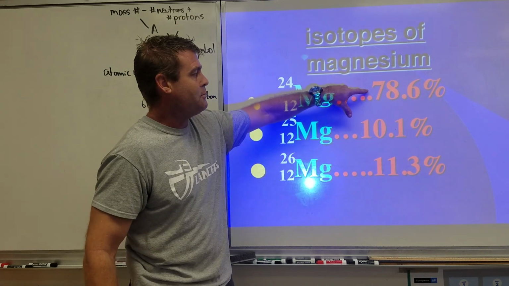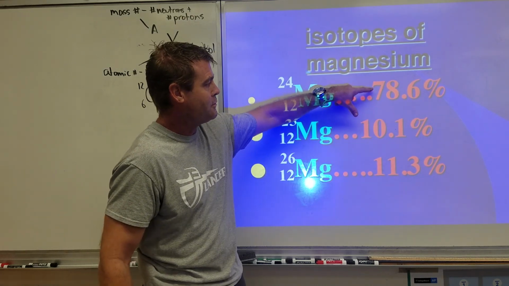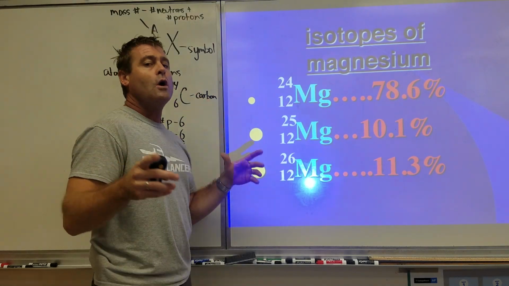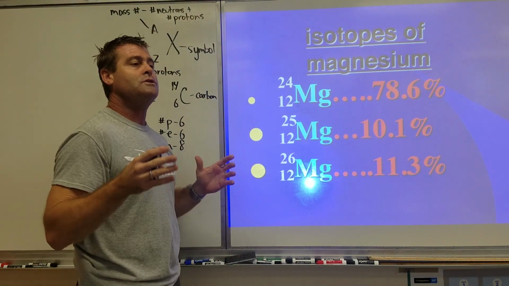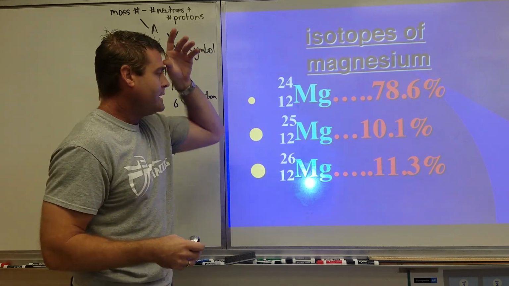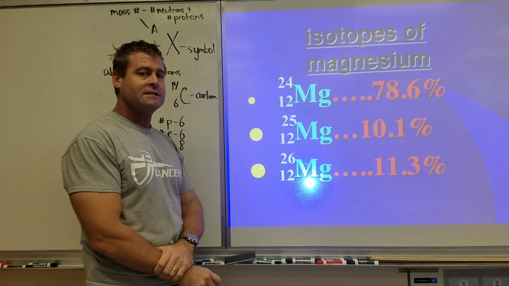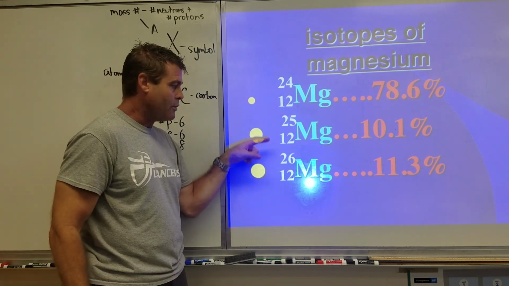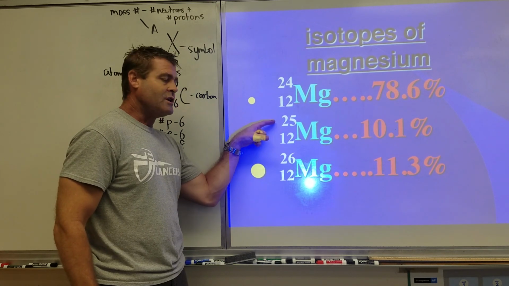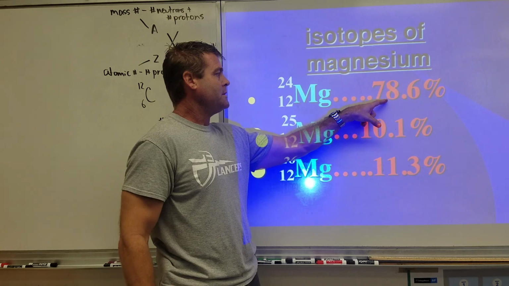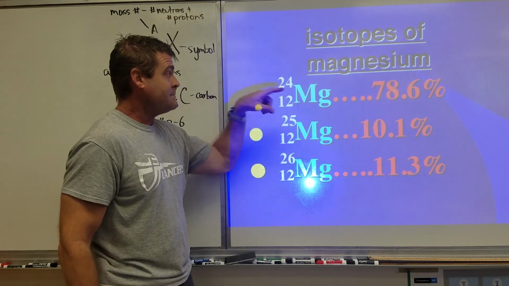If this was 33.3, 33.3, and 33.3, you see how they all add up to 100, but they're not in equal abundances. Therefore, if you had to guess, what would you guess would be the average atomic mass of a sample of magnesium, taking into account all these isotopes? Well, you do know the average has to be between the low of 24 and the high of 26. But you're not going to expect it to be right in the middle of 25. Why not? Because the majority percentage of all the magnesium is magnesium 24.